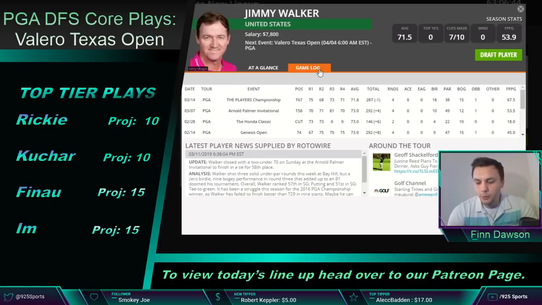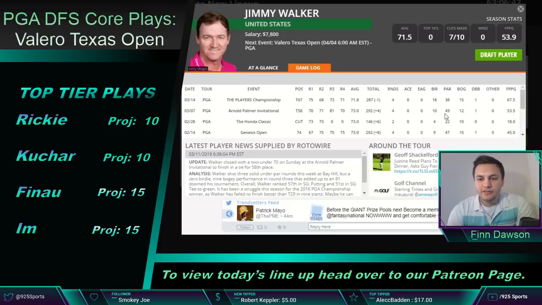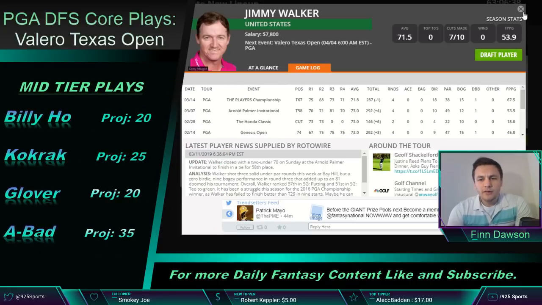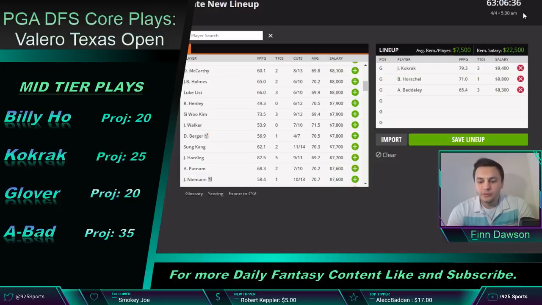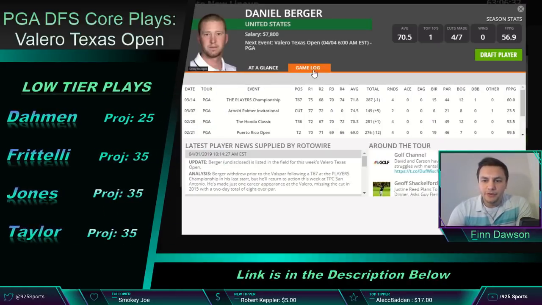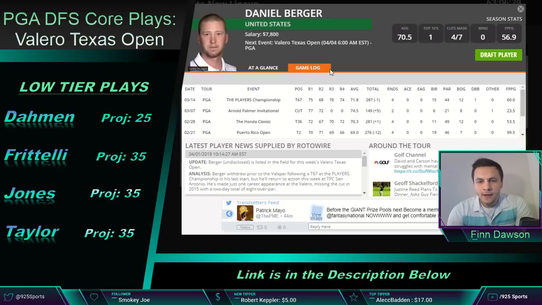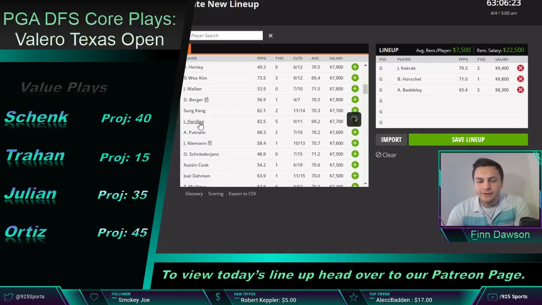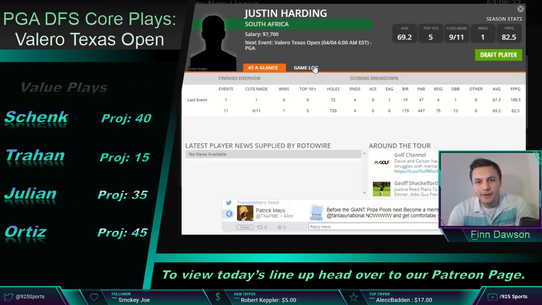Jimmy Walker, the former winner, he had a 4th overall finish here last year, and then a T13 the year before that. Well, Jimmy Walker's kind of been struggling, but this is a course that he's done really well at. I do expect him to make the cut, and if he does, maybe makes a push for a victory. Daniel Berger, he's a good stat fit. He did miss the cut here in his one tournament appearance in the last 4 years. I do worry about that.